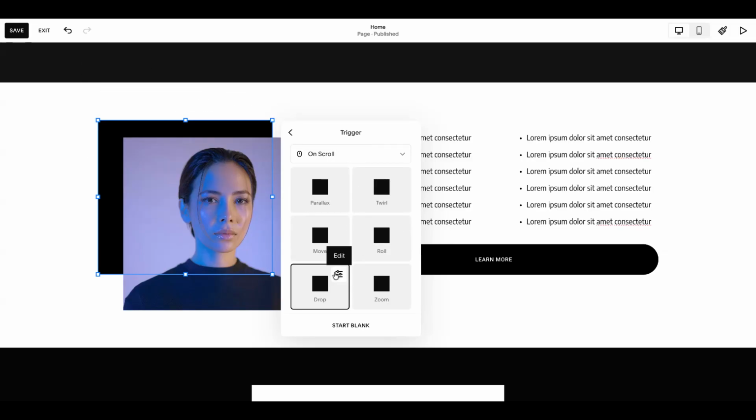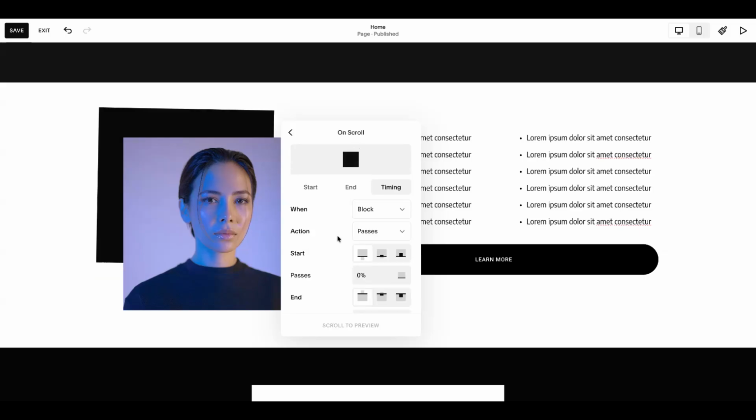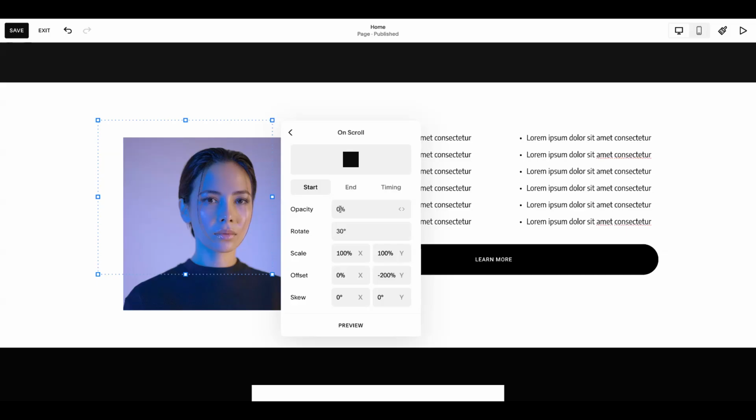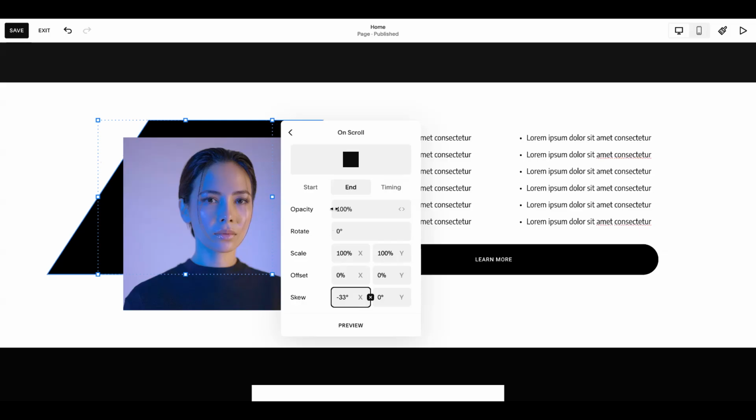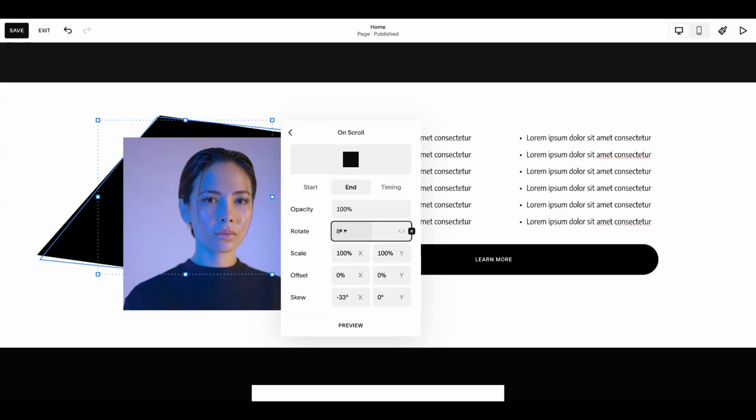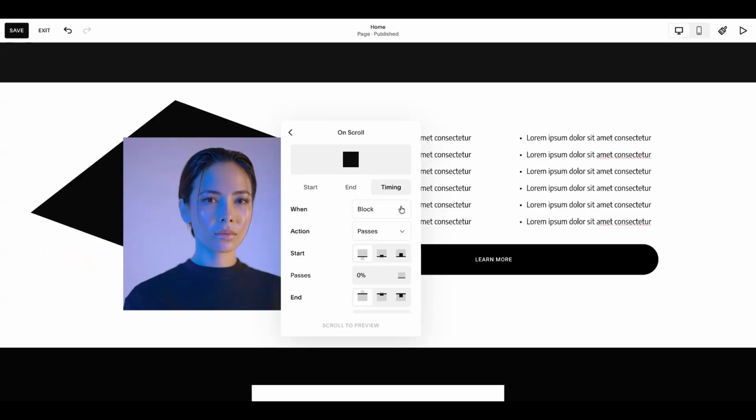Okay, so we kind of get a preview there. But then you can click these little, what are these little guys called? But basically you can come in here and edit within that icon. You can choose your starting point. So let's say you can change the opacity, the rotation, the skew, everything. So they actually added this kind of Photoshop feature where you can click and drag, which is great. I love that. So let's say I wanted to skew it to start and I want to end it, I don't know, skewed the other way and whatever, and rotated. You can choose your timing.